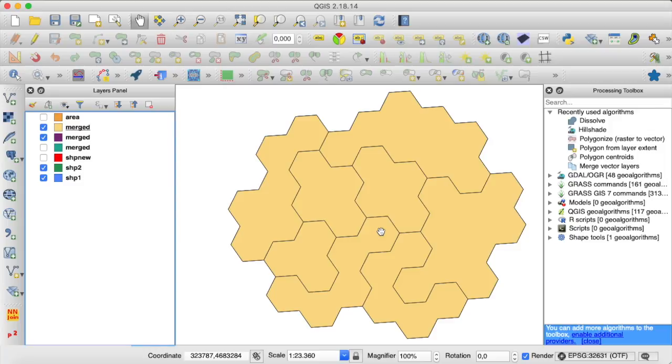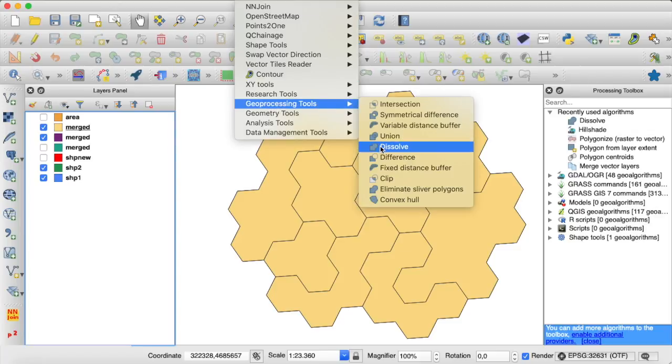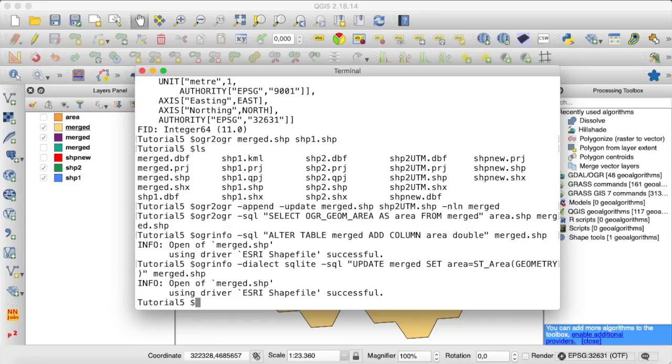Okay, two more things I want to show you. Let's first of all try to dissolve all those polygons without using the function here in QGIS, but using the command line only. This time again, we need OGR to OGR because we want to create a new shapefile. We will use the SQLite dialect, because we need one of those spatial functions from SpatialLite. And for the SQL statement, we again use the select keyword. And again, one of those spatial functions, this time it's called stUnion to dissolve all those polygons.